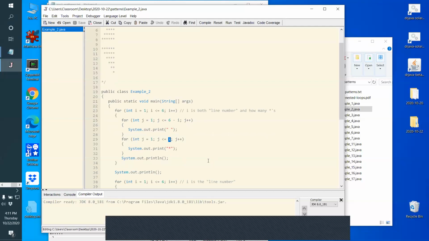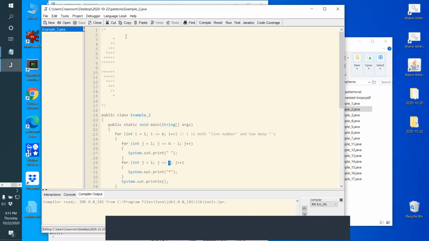Okay, so it's a weird way to think. You have to analyze. You have to break the problems up into stages. We're doing a table. The outer loop picks how many rows there are. The inner loop goes across a row. But we're going to go across the row in 2 steps, 2 pieces. One for loop does the first piece, one for loop does the second piece, then the System.out line starts another row.